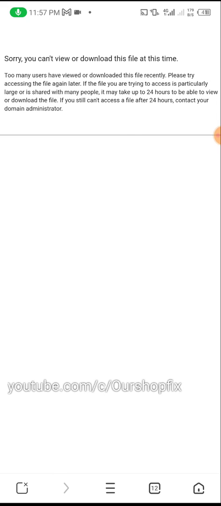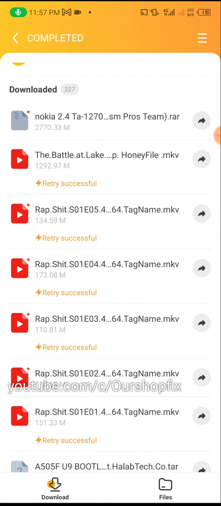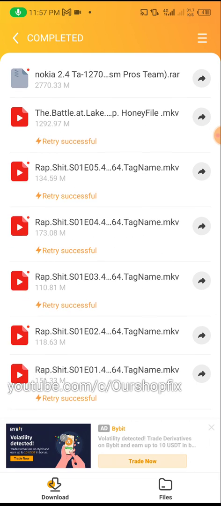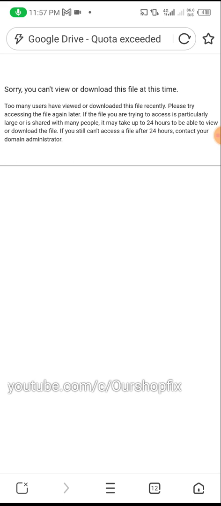Even if you are using UC browser, which has the capability of retrying a link. So as you can see, these are the histories of my download. Some of them say retries on the way, and then the link was able to repair itself and then continue. This will not give you the access to do that.